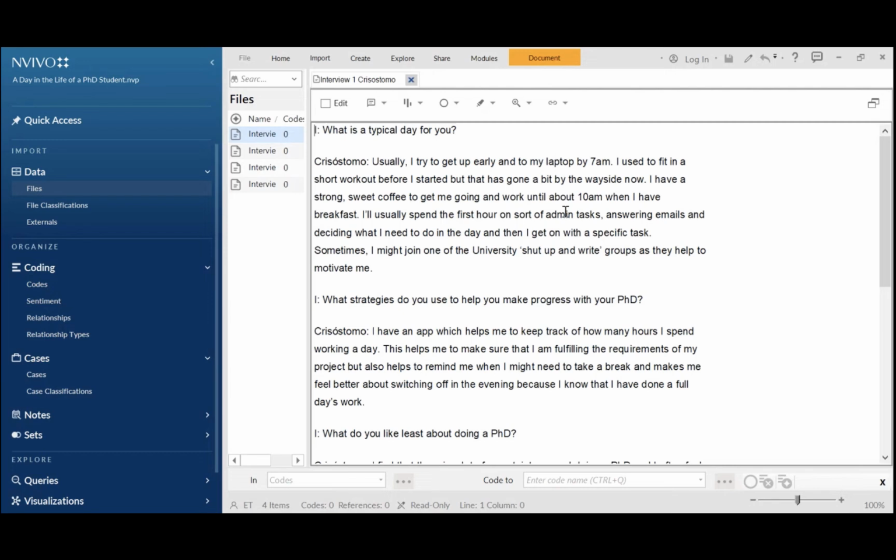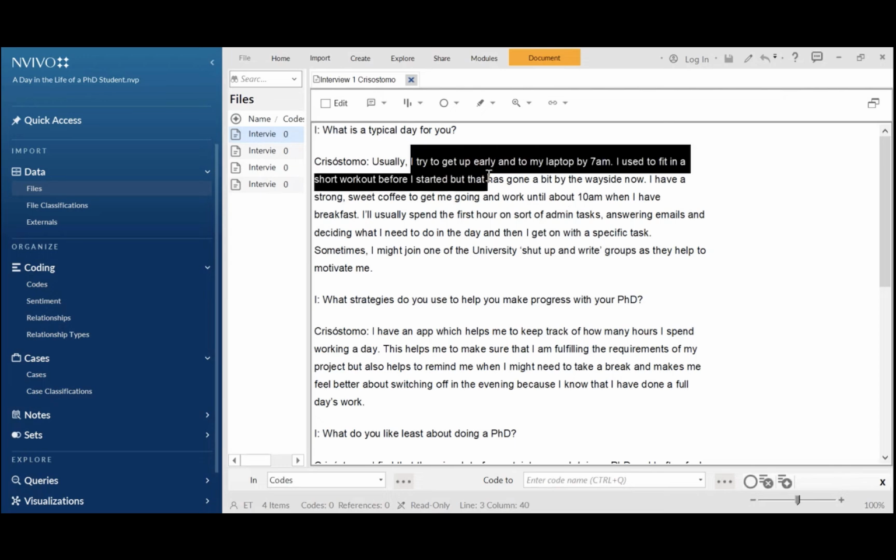So I might think, well, how does that help to answer my question about what it's like to live as a PhD student? I might think, well, actually, that would count as perhaps a daily routine. So I want to code this as daily routine. So what I do is just highlight the section of text that I want to use.